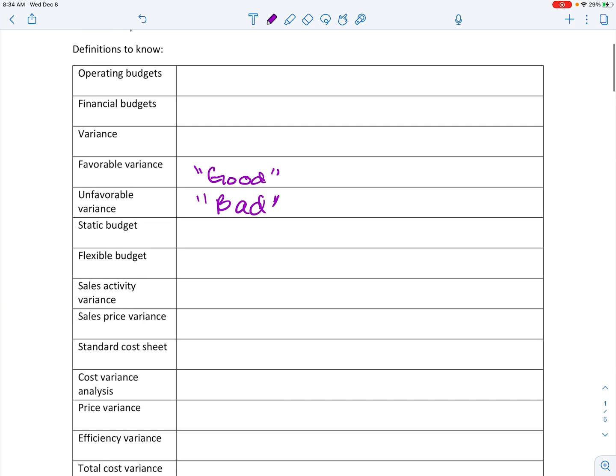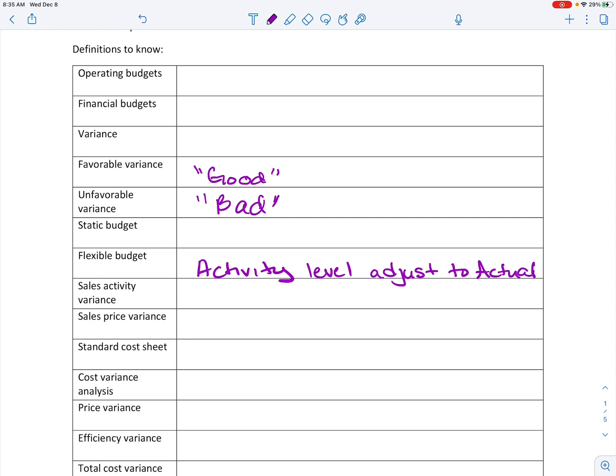We're going to focus on building a flexible budget today. And a flexible budget, all that does is adjust your activity level. So at the activity level, the activity level adjusts to actual. We're going to go through an example of what that looks like and how to build that.